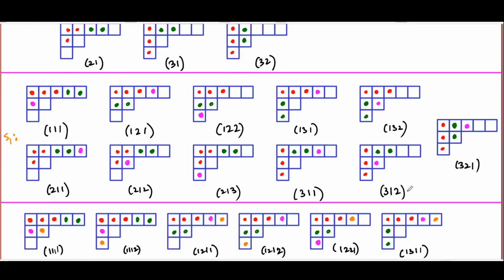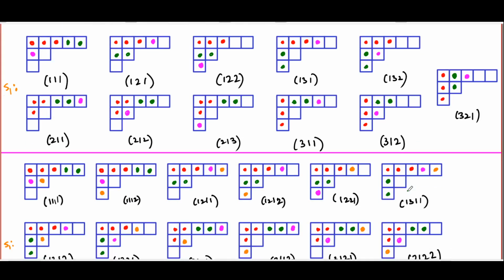The next application of S1, well, with 1, 1, 1, you have two more places. The orange dot, which signifies this next application, can go either here or here. So 1, 1, 1, 1 and 1, 1, 1, 2. From 1, 2, 1, you again have two possibilities here and here. 1, 2, 1, 1 and 1, 2, 1, 2. For 1, 2, 2, you have only one possibility. That's just 1, 2, 2, 1.